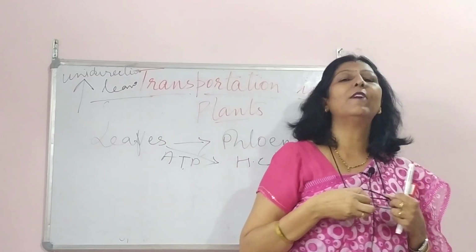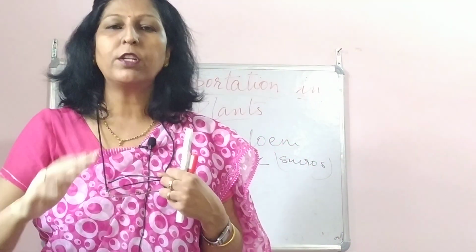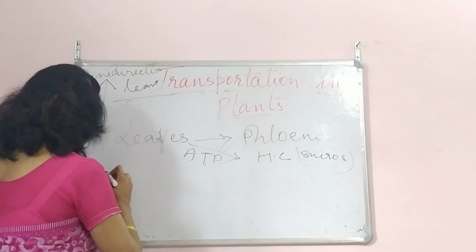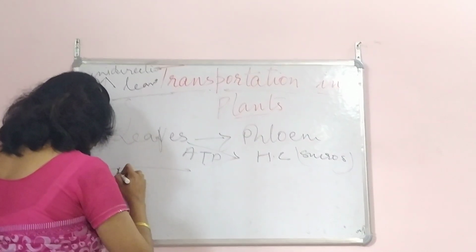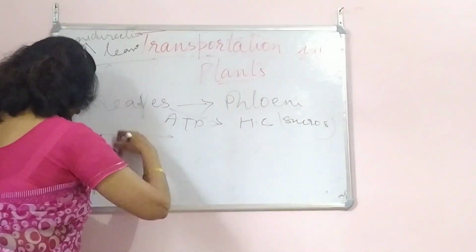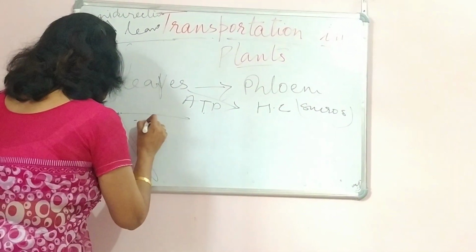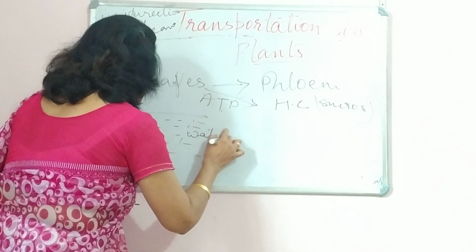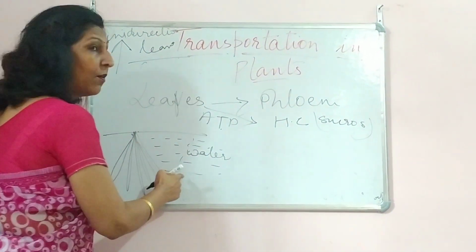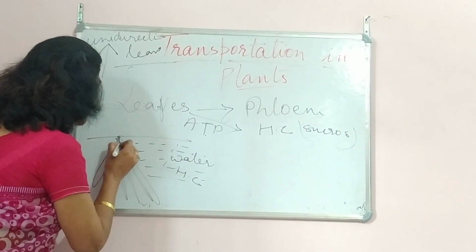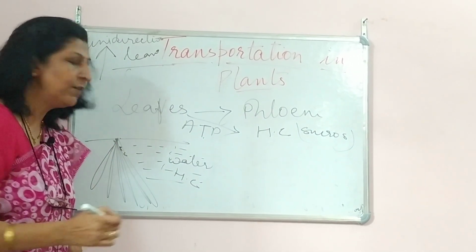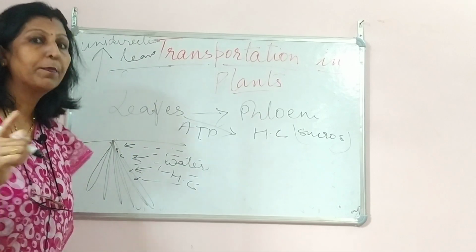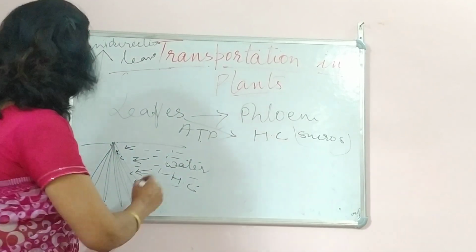So this is what is told in your book also. Try and understand it. Otherwise, wherever it is easier, energy is not required when movement is from high concentration to low concentration. Now I will explain the root once. Suppose this is the root. Now here what happens, I provide water. This is water, and here it requires water. It means the water is at a higher concentration over here, and in the root it is at lower concentration. So finally what will happen, the movement of the water from the outside will take place into the roots. That is by the process of diffusion, osmosis, whatever it is. So the water will be absorbed.